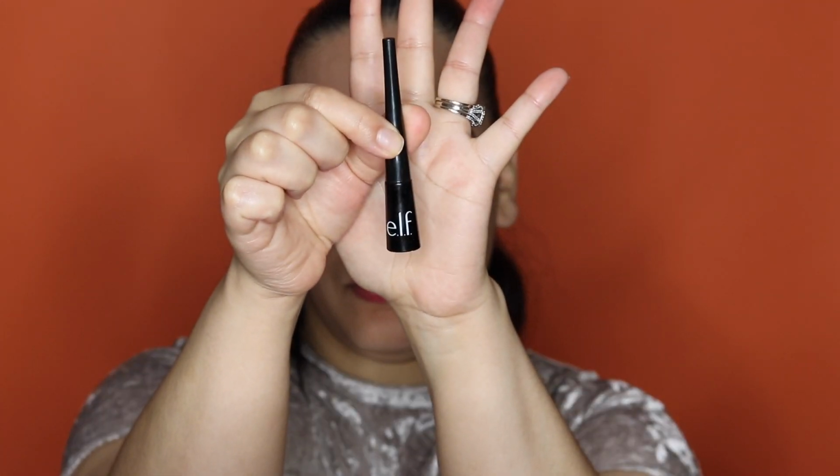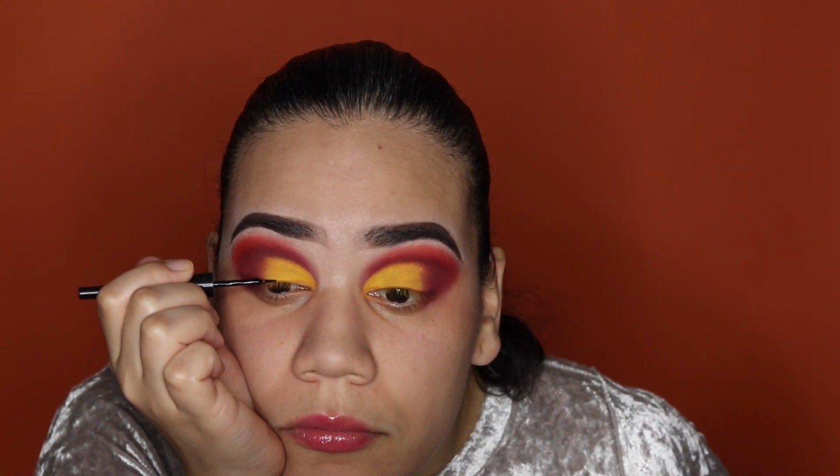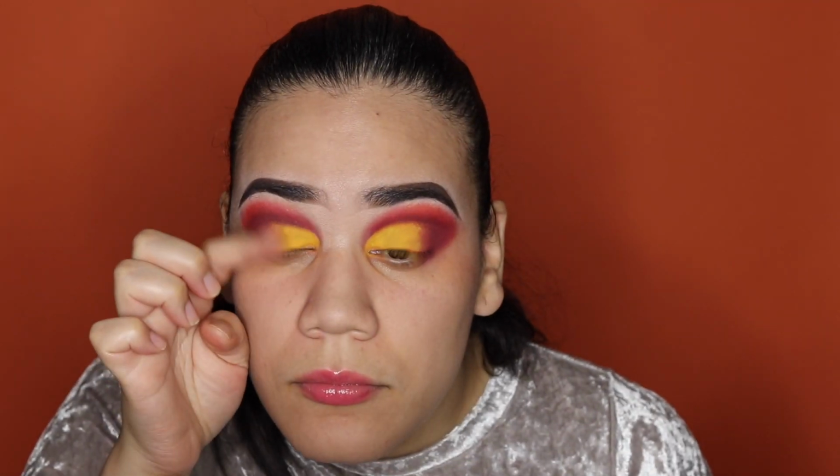I did go into my e.l.f. I didn't want to do a wing liner per se, but I did want to do a little bit of a liner, just enough to be able to put my lashes on and not have any troubles.